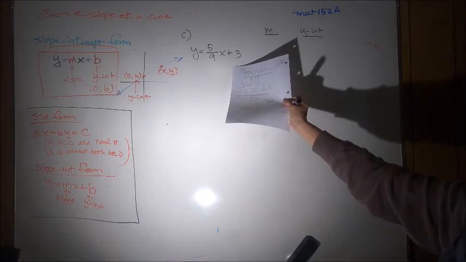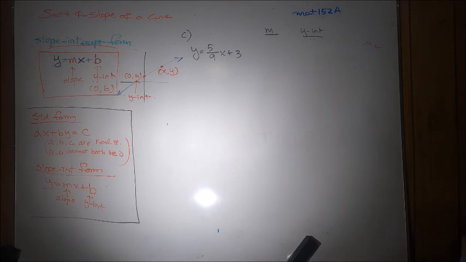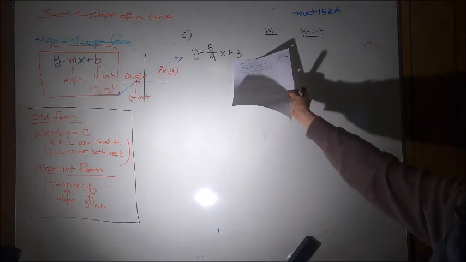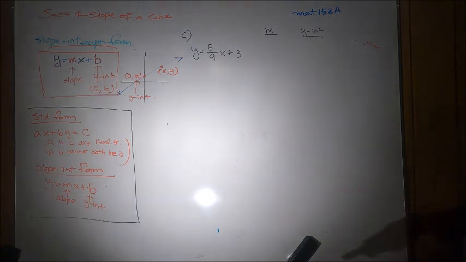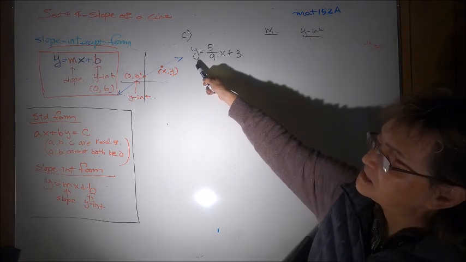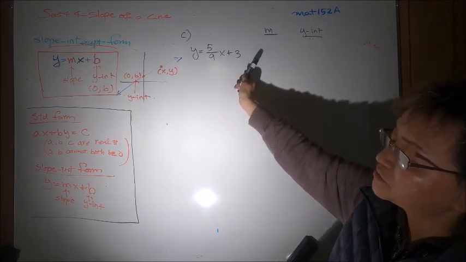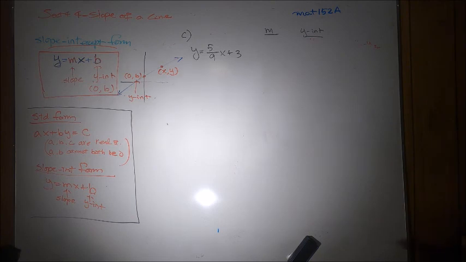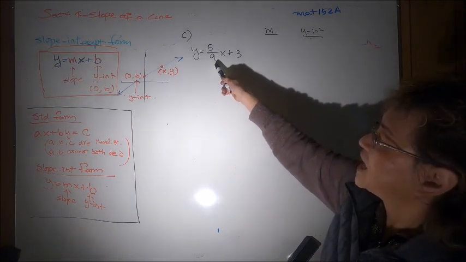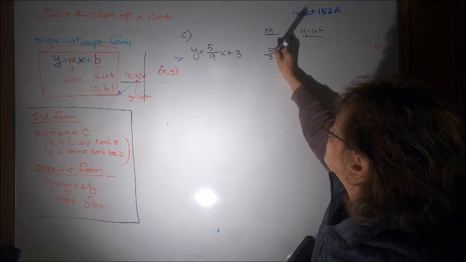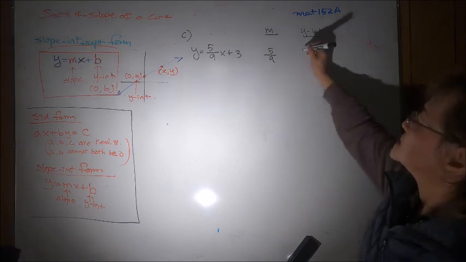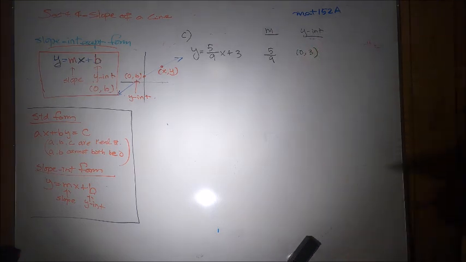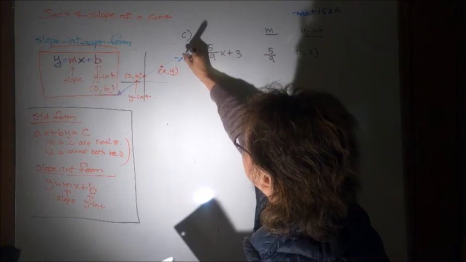So do I have a linear equation? Do I have a slope-intercept form? Yes. If I have slope-intercept form, it means what? You have y by itself. The x and number are on another side. Then the coefficient in front of x will be your slope, right? Then the number will be your what? Y-intercept. That will be (0, 3). Right?